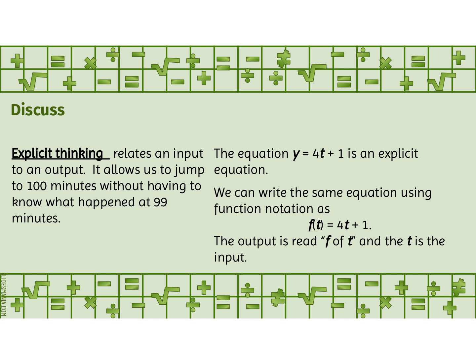We can write the same equation using function notation as f of t equals 4t plus 1. The output is read as f of t. We've been talking about that. And then t is the input. We know the input is our x, the output is our y, and we're also writing the output as f of t. So we can put in a number and get something back. And we did that in the units before.